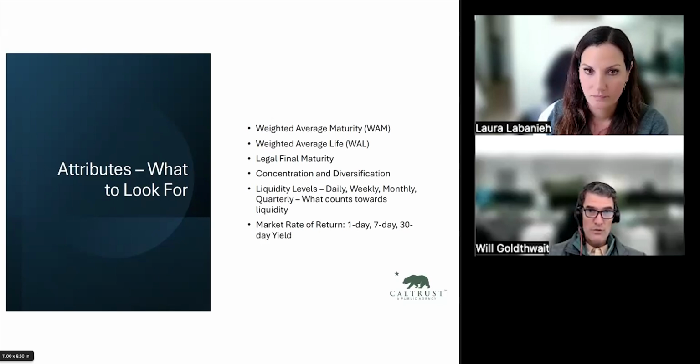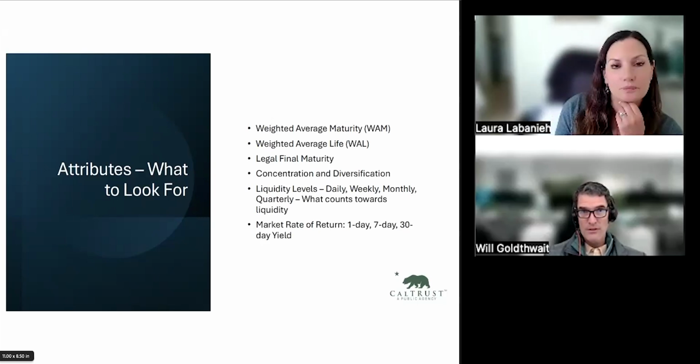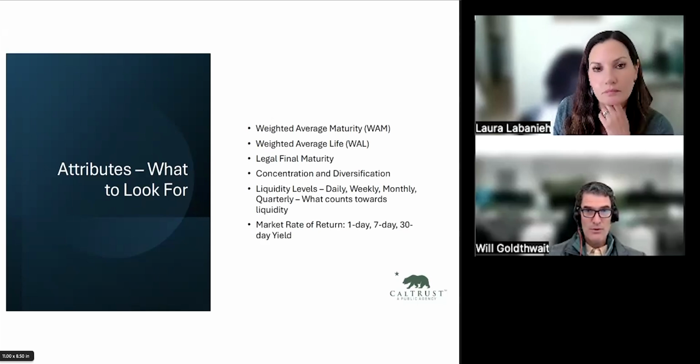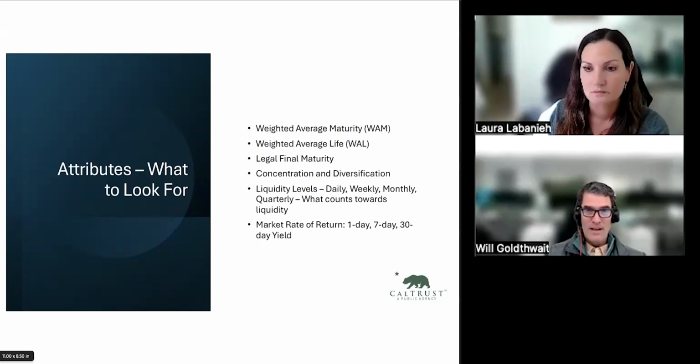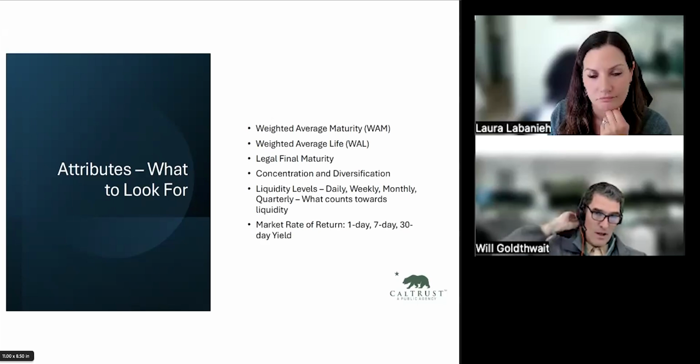So I don't want to confuse folks. If you look into the portfolio and you see something that matures in 18 months or 2 years, that's why, because it's got to be a floating rate note that would be able to reset in the event that interest rates changed in the marketplace. So those are very important duration components. On top of that, there's diversification requirements.